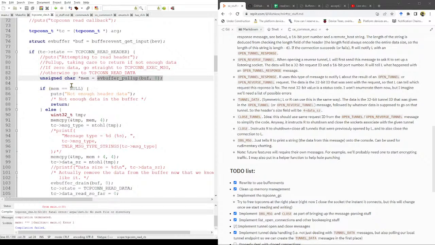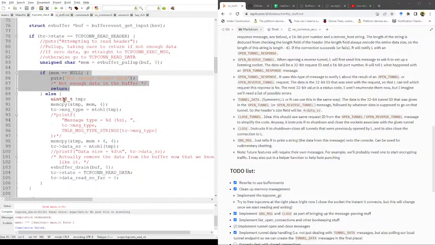If we were not able to pull up 8 bytes, then we just need to wait for more data. There's nothing we can do right now. Otherwise, we, what is this temp? Man, I shouldn't have called it temp. I should rename that.